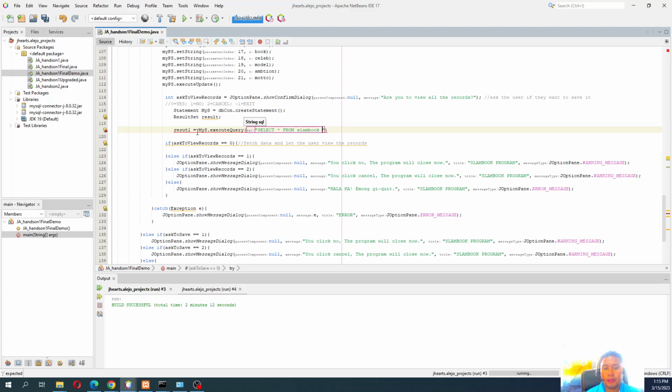We are going to select all the records and order them by id descending, so they start from the latest inputted record. That's how we do that, and semicolon.